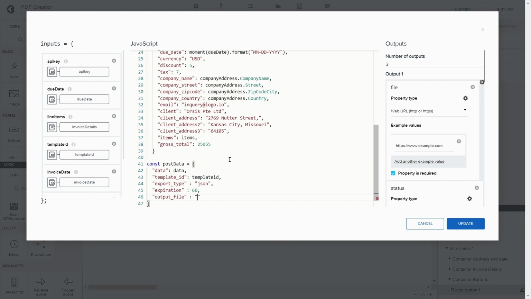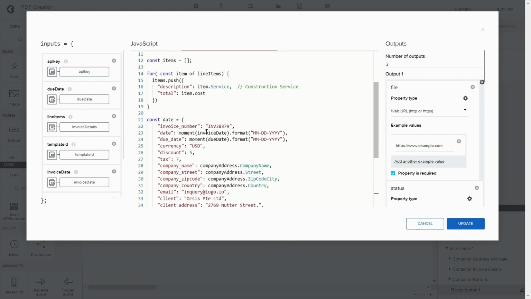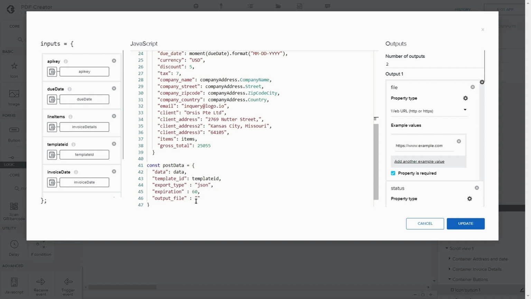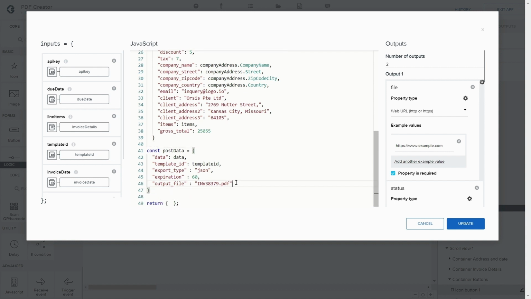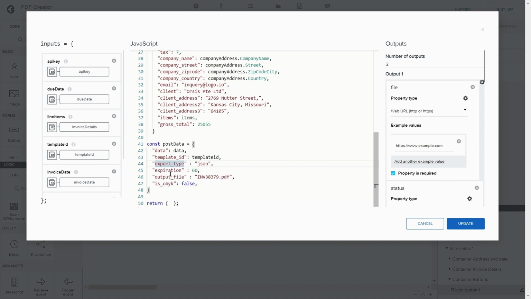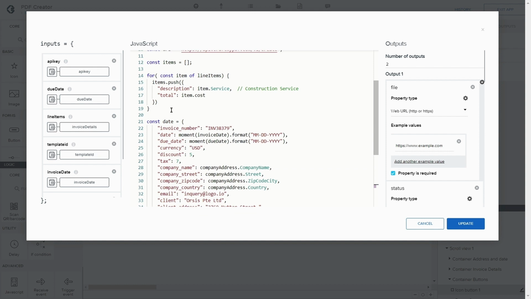And then this is the name. I'll take the same name. Again, you should probably use a unique name. I'll take the same name here, and I add .pdf, because this is a PDF that comes out of it. And then the last one is a particular type of color setting, which we're not using, so I'm going to do false here. Get the comment there. So, okay, we prepared our variables now.